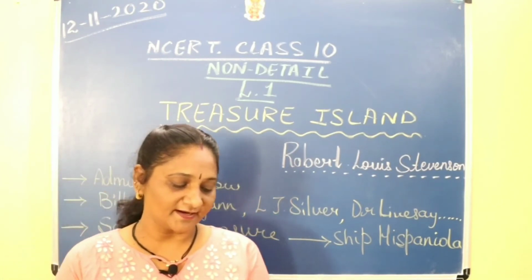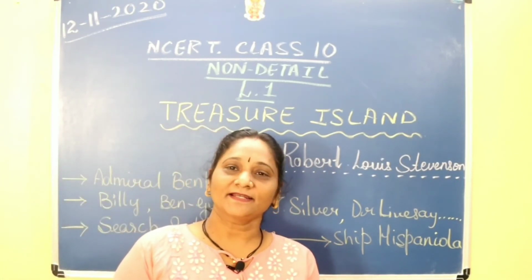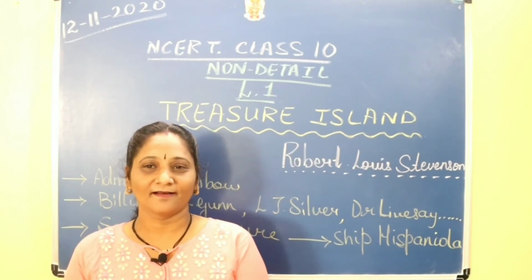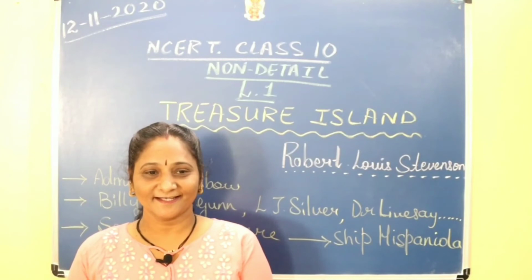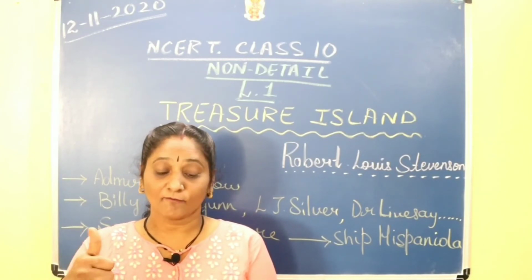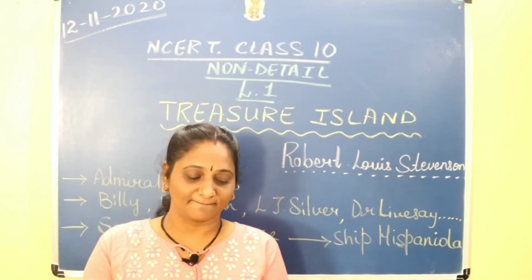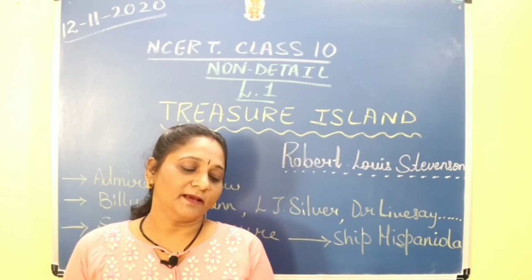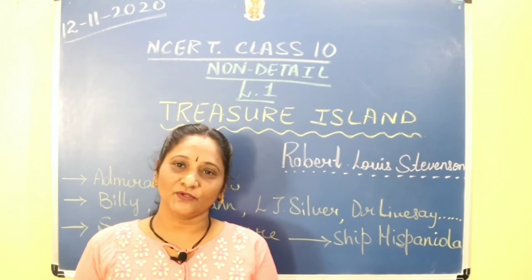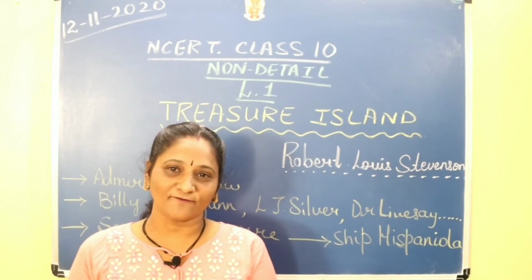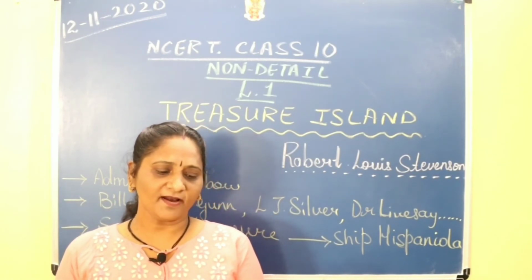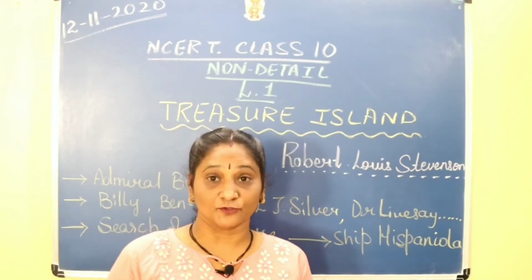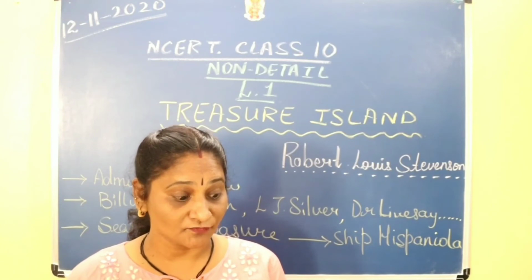Coming to page number 124, the pirates searched for the treasure but could get nothing. So they went, they searched, there was nothing there. What was there? There was a skeleton. They suddenly heard voices of 15 men on a dead man's chest, yo ho ho, and a bottle of rum. Terrified, the pirates stopped. Long John Silver was also frightened to hear this voice.